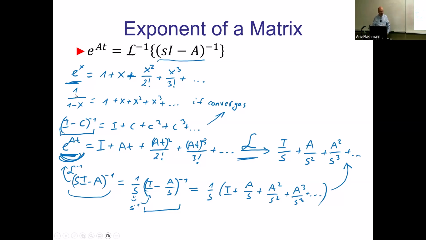But you have another series which we need here. And this series is 1 divided by 1 minus x. And this is how it looks like. It's like 1 plus x plus x squared plus x cubed, and so on, when it converges. If it is not converging, then it's not true. All right. So these are two series that we'll be using. You can think about that as 1 minus x inverse.